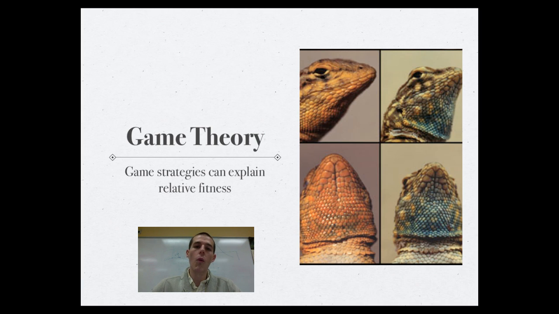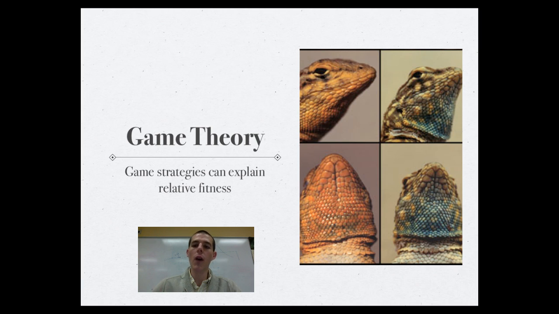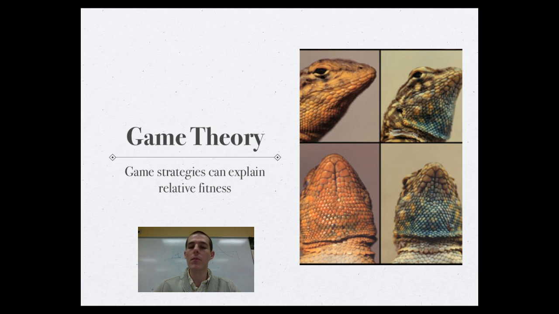Scientists applied the idea of paper-rock-scissors to the mating behavior and distribution of these lizards. In paper-rock-scissors, each one beats another: paper beats rock, rock beats scissors, scissors beats paper. The same cycle happens with the lizards: for a while the red lizards dominate the area, but since they control a large area they can't defend all the females, so yellow lizards sneak in and start mating. As yellow lizards become more prevalent, their lack of defense mechanisms allows blue lizards to come back and defend a smaller territory. Eventually the red lizard's aggressiveness returns and takes over again — a cycle, just like paper-rock-scissors. This is game theory applied to animal behavior.